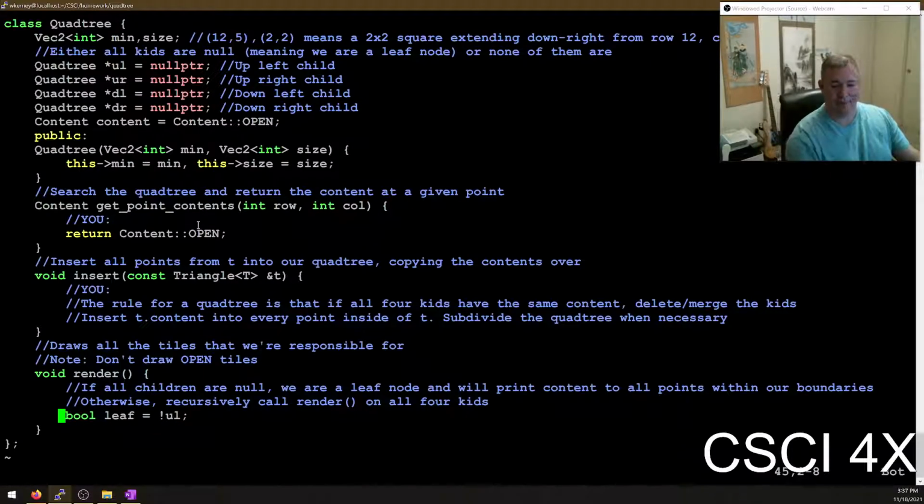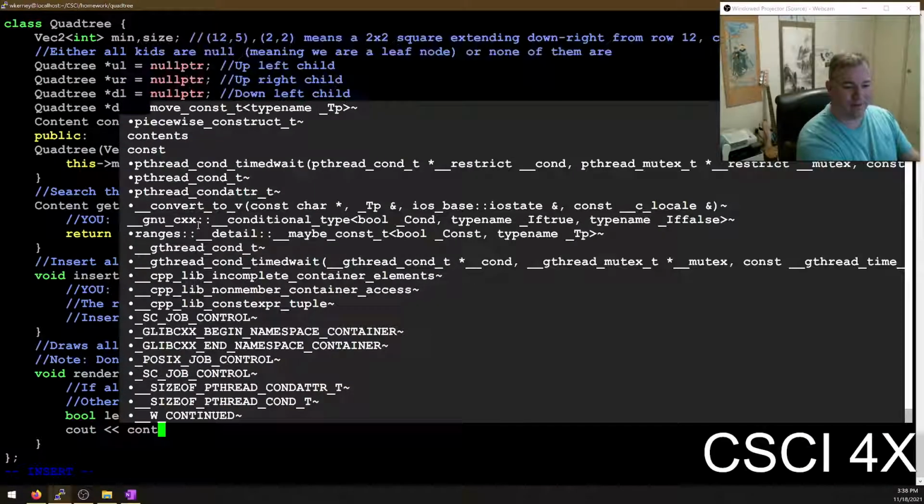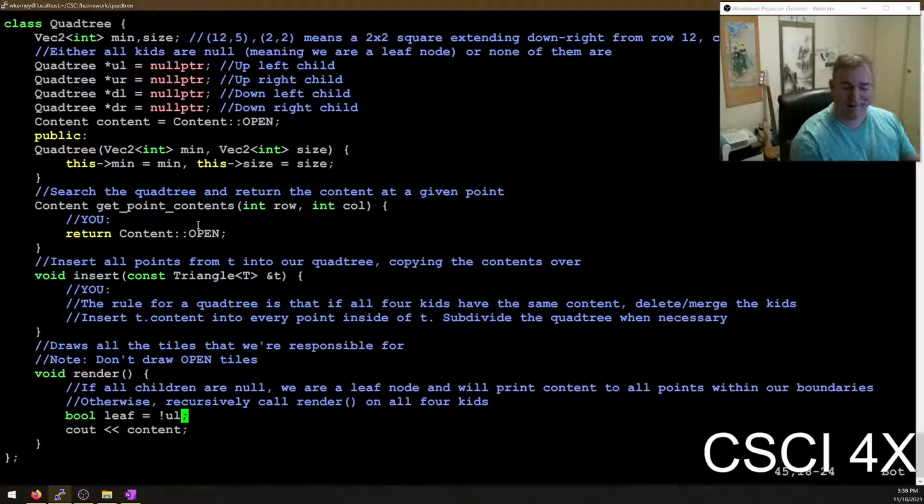Okay. So, where were we? Right. So, we did all that simply because I wanted to be able to do this. I wanted to cout my content, so the content's going to be like grass or lava or a lake or something like that. And rather than it actually printing anything to the screen, it just changes the background color to whatever it matches. So all that refactoring was simply to have a small convenience for me.